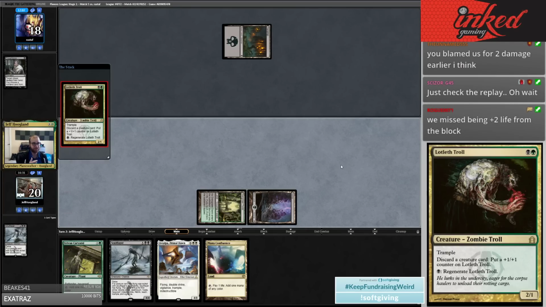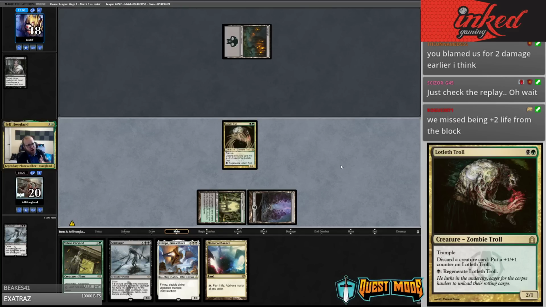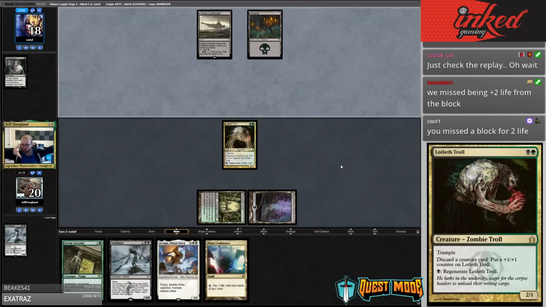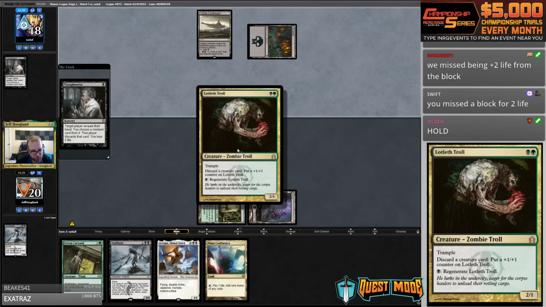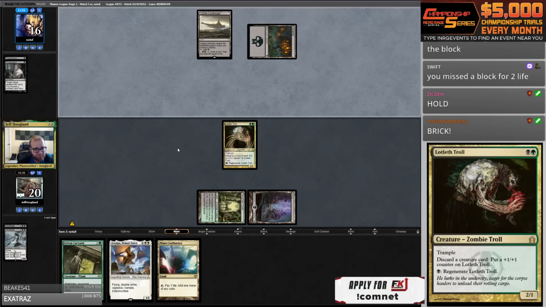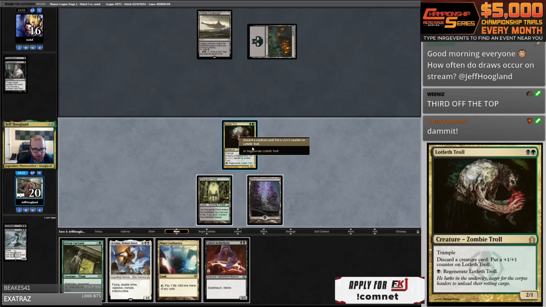All right. Don't Thoughtseize me again. Don't do it. Don't do it. They took the first one, which means they have the second. And then they're going to have the Fatal Push for this too, just for the trifecta of screw me. They didn't have the Fatal Push. All right, deal.